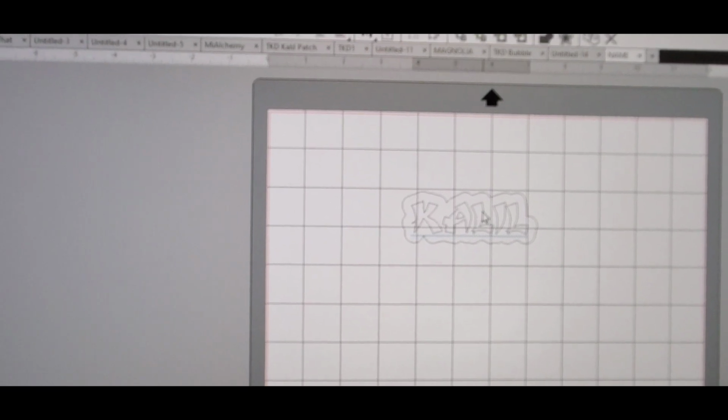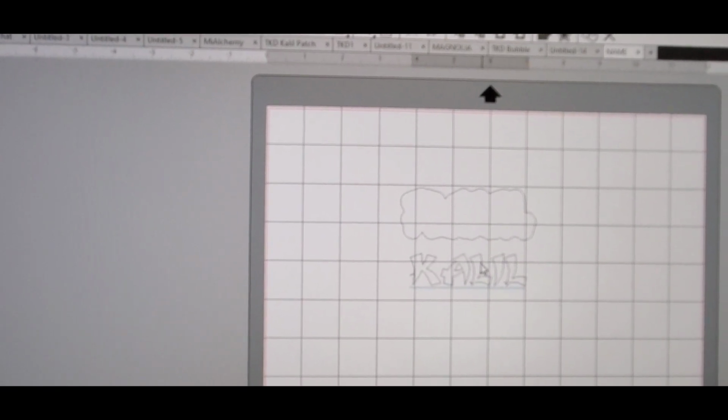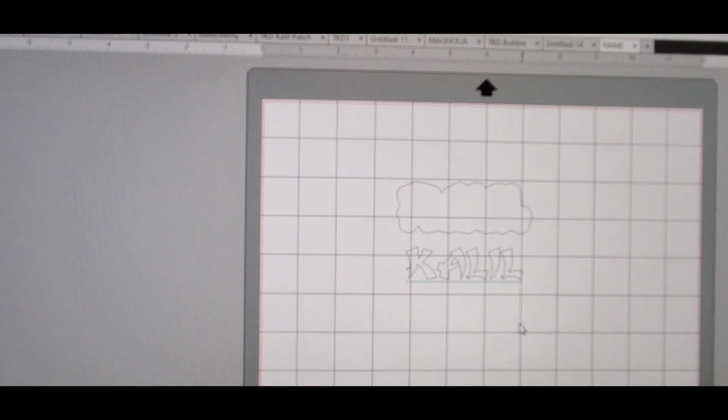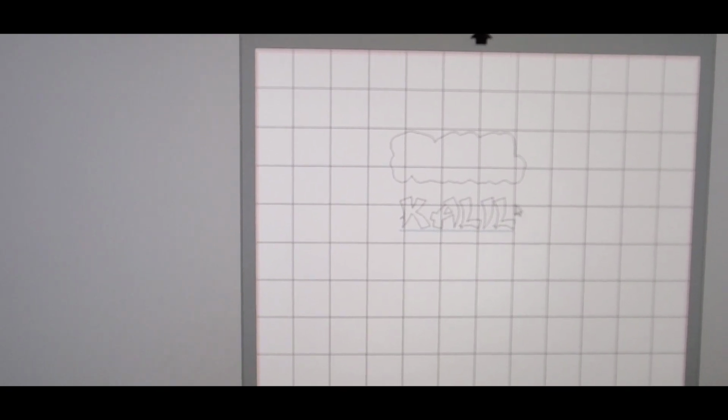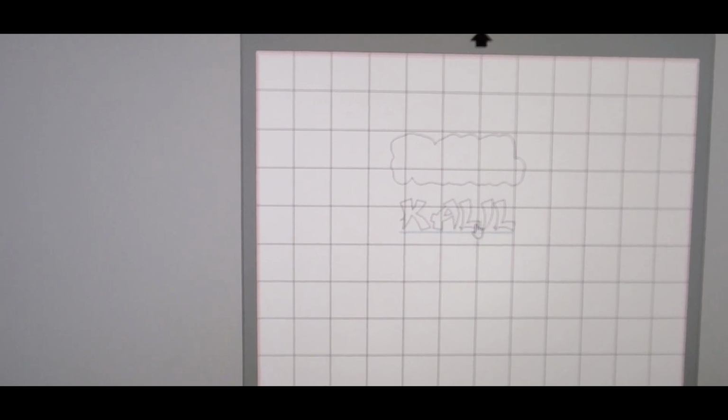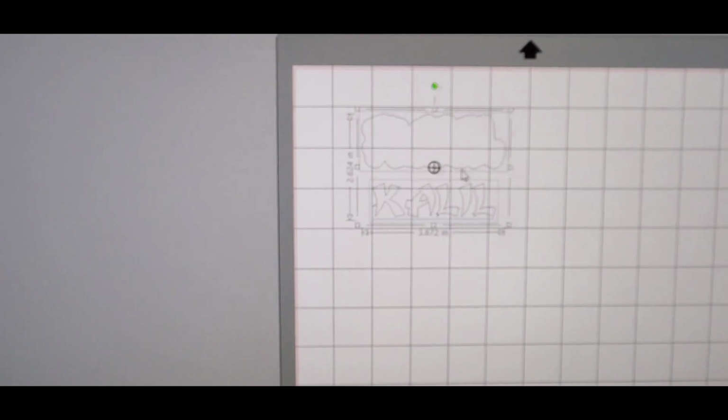But I'm going to take the name out now so that it doesn't all cross over and have everything grouped, because sometimes I do have that problem. Everything doesn't group automatically, but sometimes a weird thing will happen where something in the name will group with the bubble, and I want these two to be separate. So now I have these two that I'm going to just save.